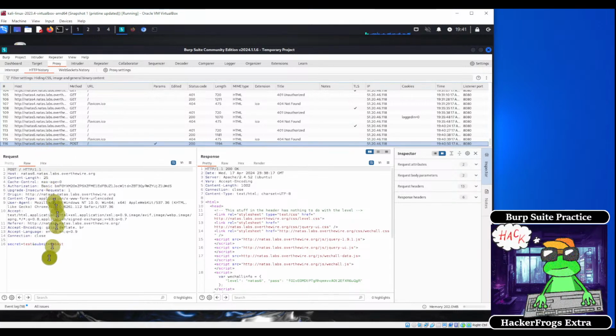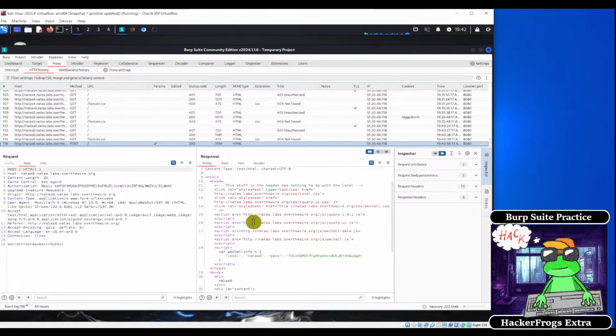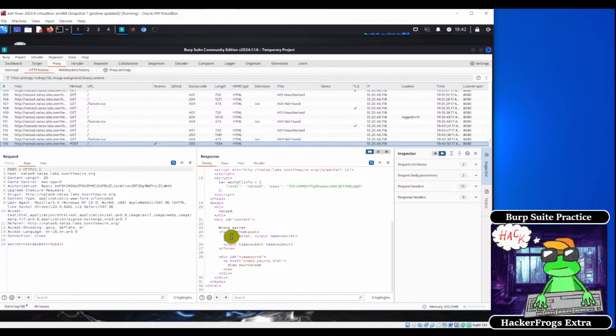So this POST request right here is us sending this secret data, which equals test, and submit equals submit. Submit equals submit, we don't have to think about it too much, but apparently they really want us to send this data whenever we submit any data. But secret equals test is basically user controlled. On the web page, we can type in whatever we want and then send it, and in the response over here, it says wrong secret.